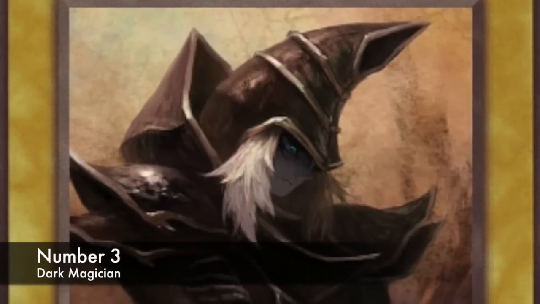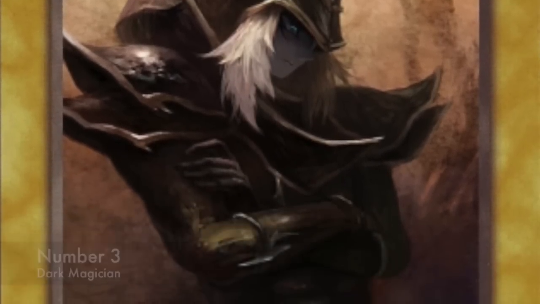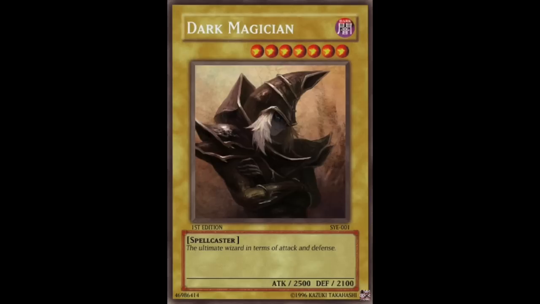Number 3, Dark Magician. Of course, no list is complete without Yugi's ace card, Dark Magician. I feel that this version captures the dark black magic essence of Dark Magician, as his original name in the OCG was actually Black Magician, signifying his practicing of the black arts and dark sorcery. And this version gives him white hair, and the shadow over his eyes brings out this sense of darkness. It gives Dark Magician an enigmatic appearance that I really find suits the character of the card.